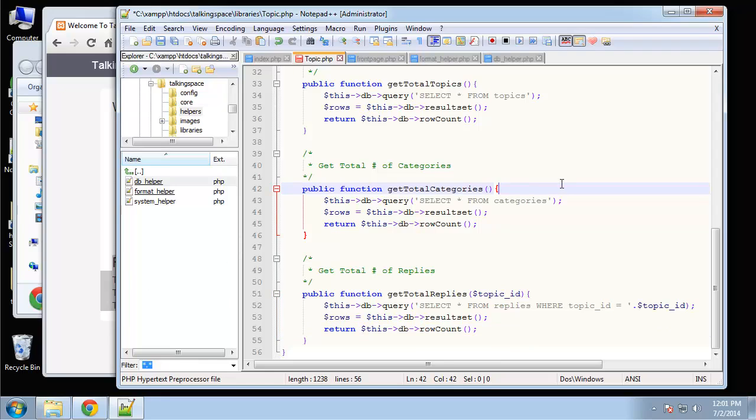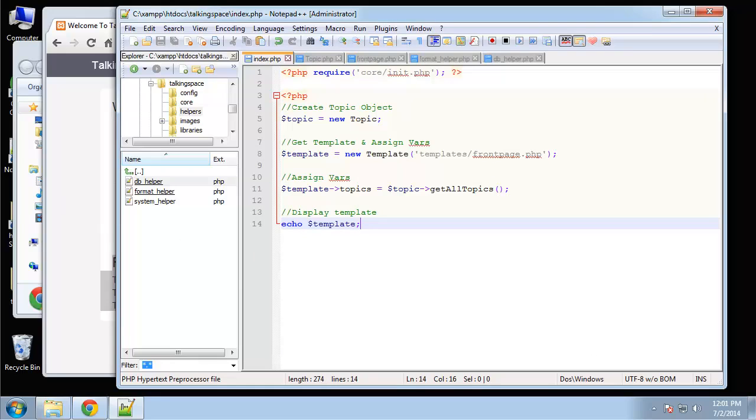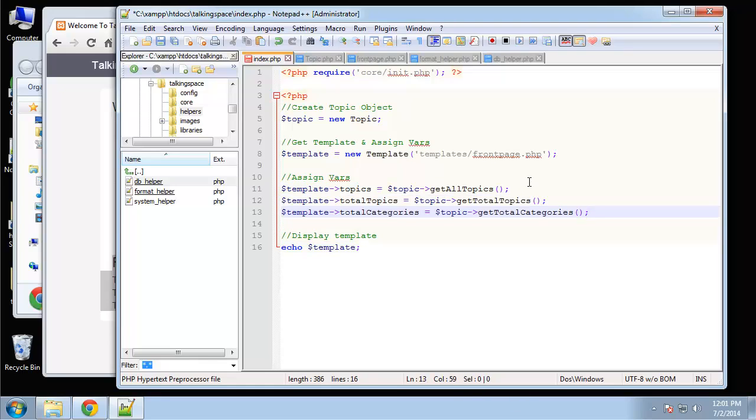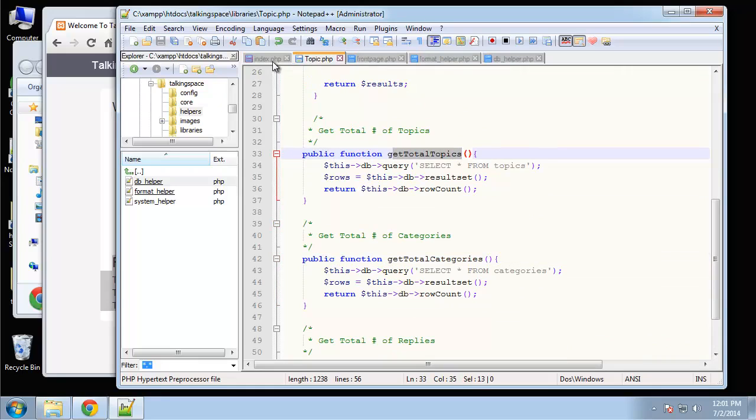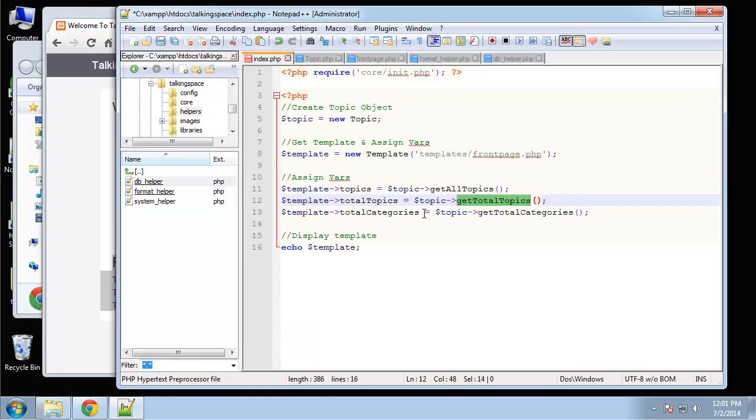If we save that, now what we want to do is go to our index controller, and pass in a couple things right under this. Total topics, which is going to be equal to get total topics, which we just created right here. And then we have total categories.